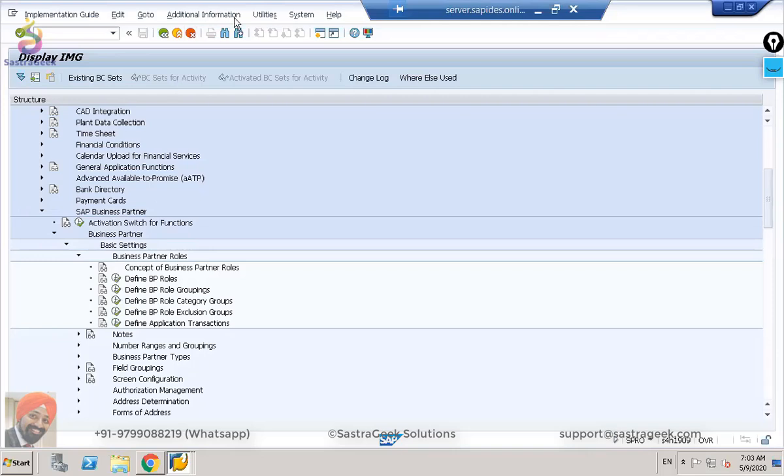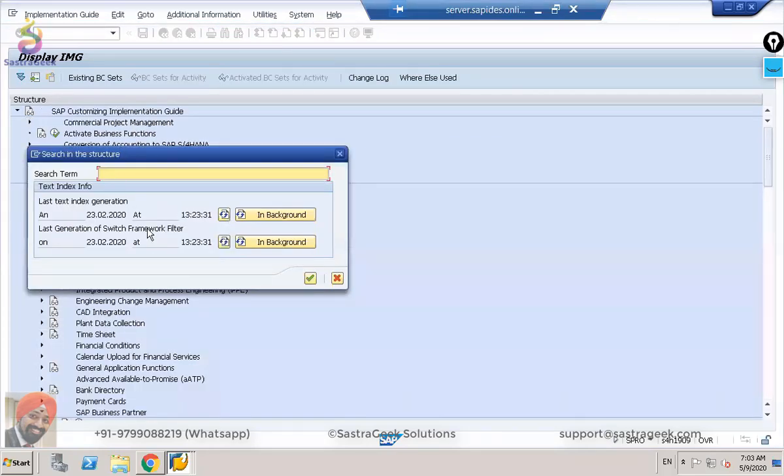In SPRO you also have a find functionality here. Basically, you can type business partner here, and it can identify where that node is, where you can do the business partner config. Or you can type BP roles in the search, and it can show you the different nodes available where you can do the configuration of business partner roles.